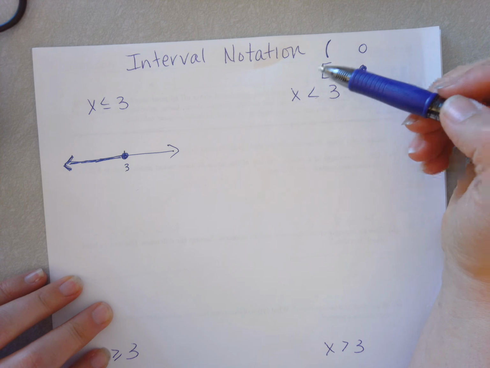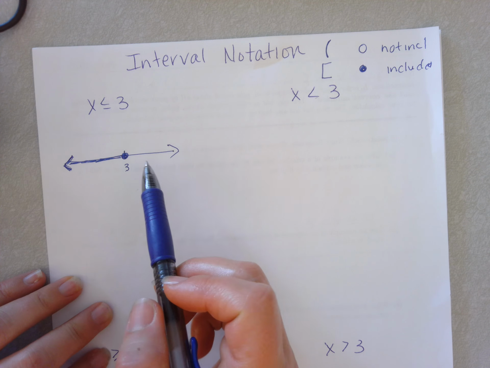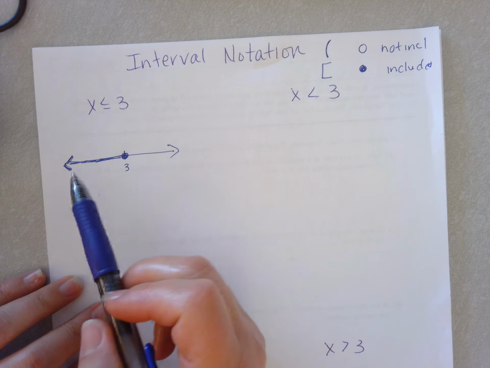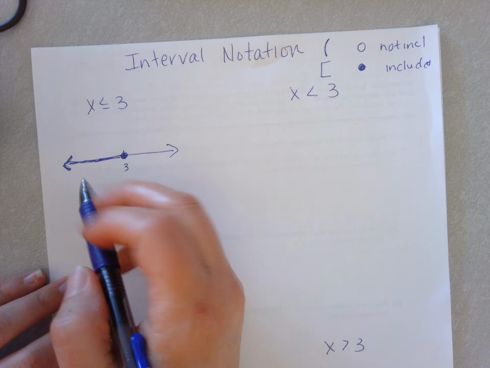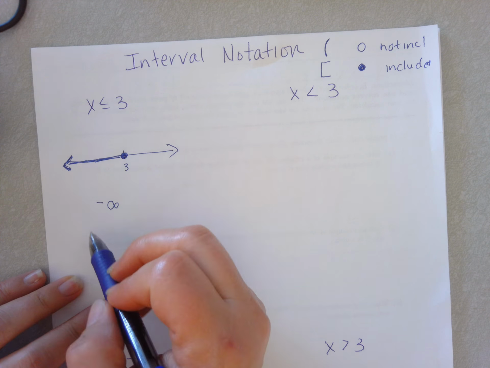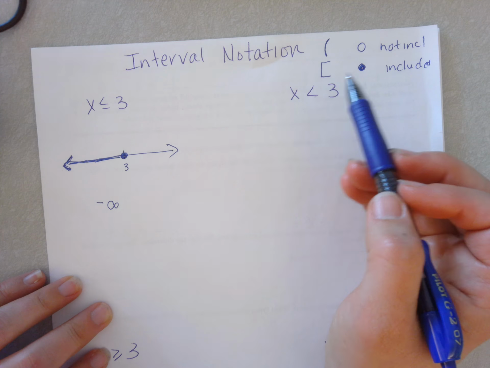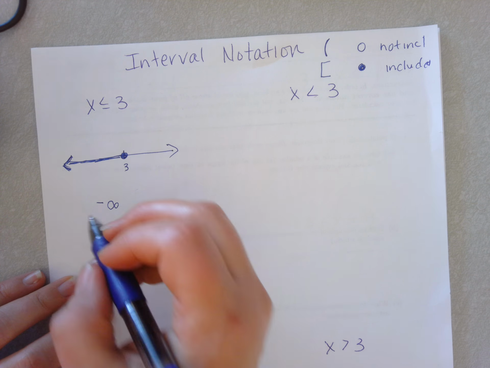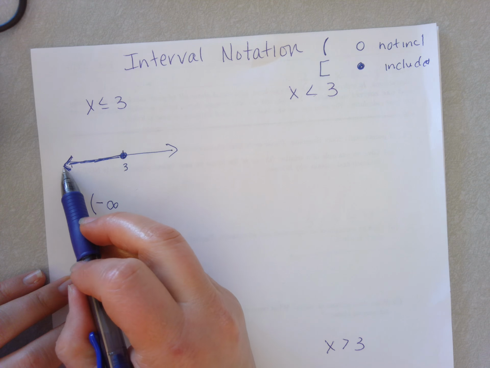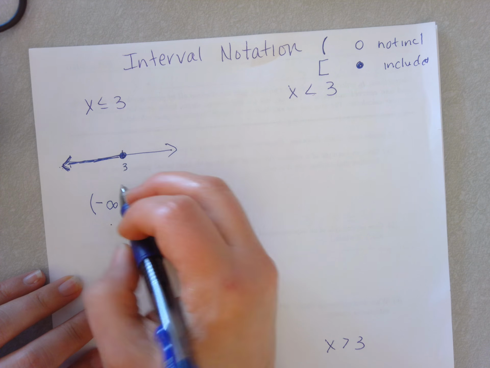Now I start from left to right. So when my graph goes off, down, down, down, it's going in a negative direction. If I think of positive going to the right and negative going to the left, then since there's no specific stopping point, we say that that's negative infinity. Okay, so negative infinity is the furthest left solution. Now with infinities, because we only use the square bracket when it's included, and that means it stops at a specific number, we always use open parentheses when we use negative infinity or infinity. Right? So basically the smallest solution is somewhere down here. We can't really name it, it's so small, so we just call it negative infinity. And then our solutions stop here at 3.